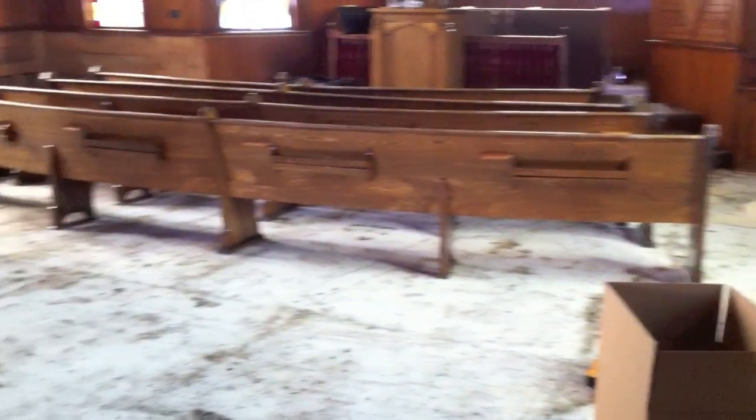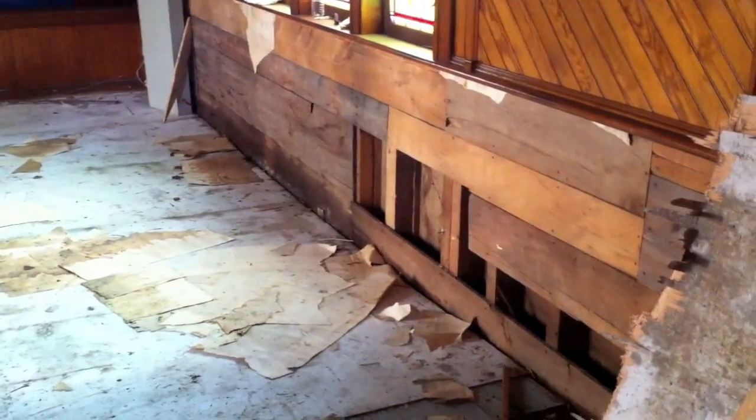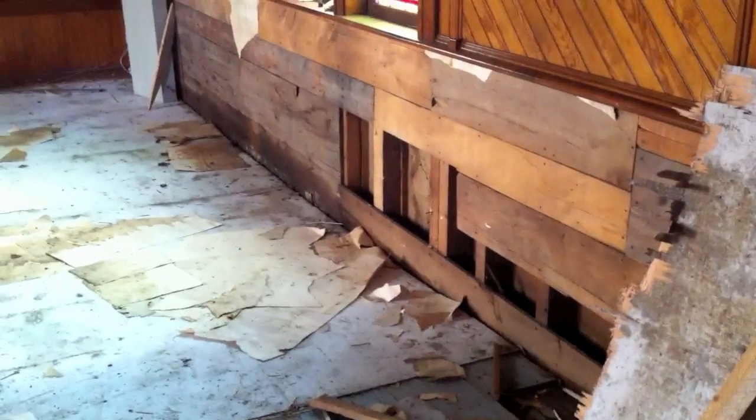Going in here into the sanctuary, the seats and pews have been taken out. Some of them will need work done to get them dried out. The walls are being torn apart because moisture got in there. You can see the floor is still damp. They're going to have to pry up even these boards and get down right to the very original flooring and dry that out because of all the moisture — it's quite a mess.